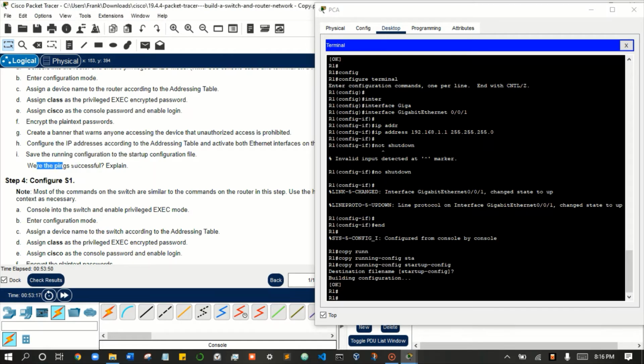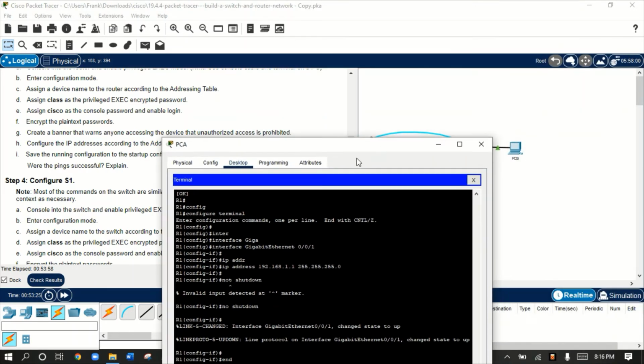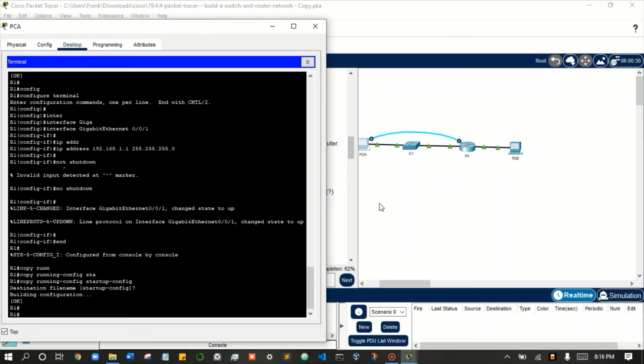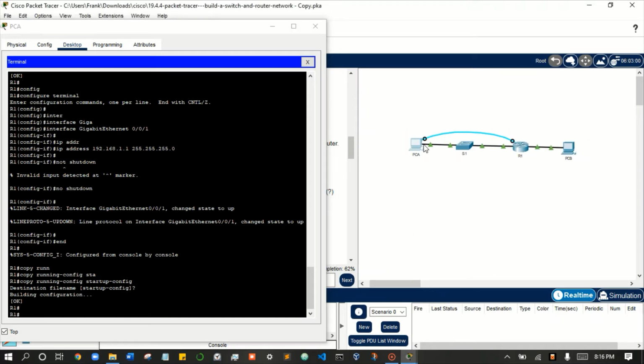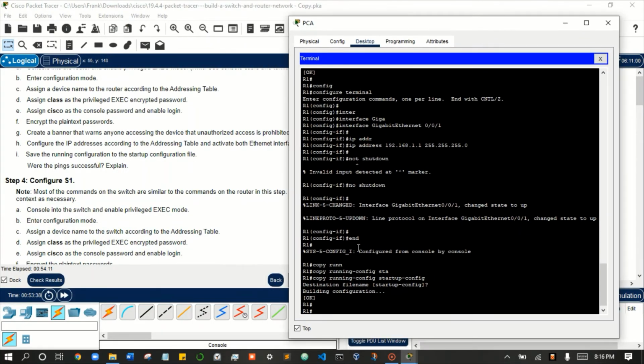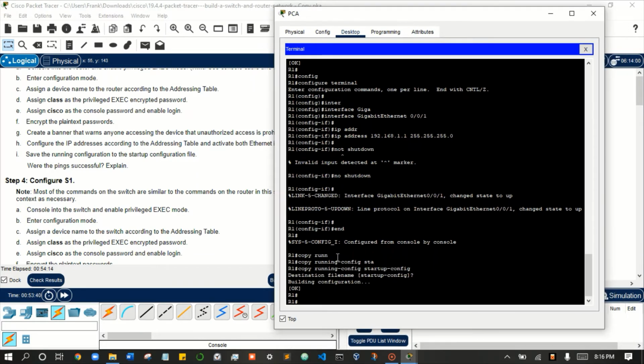All right, so let's now ping to our PC and let's see the outcome. Now you can even see over here the green check mark to the router, meaning when we ping it's supposed to be successful. So I'm in PC A, and if I ping to the router, or from the router if I ping to PC A, it's supposed to be successful.